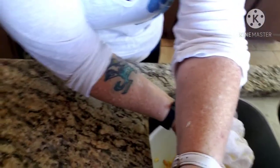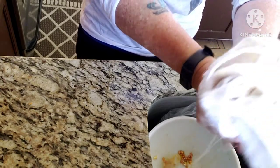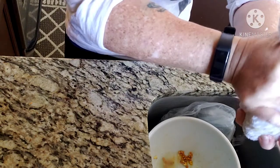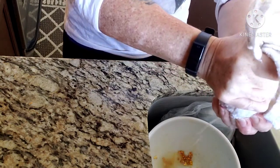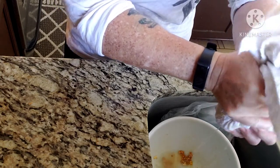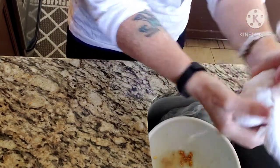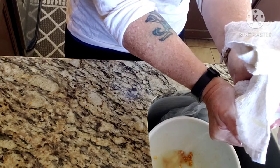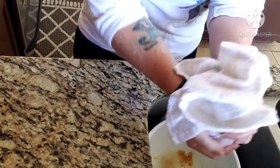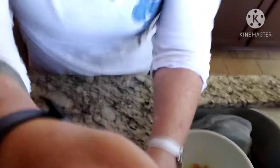It's crazy the amount of water that comes out of this, you guys. You want it fairly dry. That's my husband's popcorn bowl there — I do miss popcorn, I will say that. So much water — a crazy amount of water. A lot has to do with it being frozen as well. Now my hands are freezing.